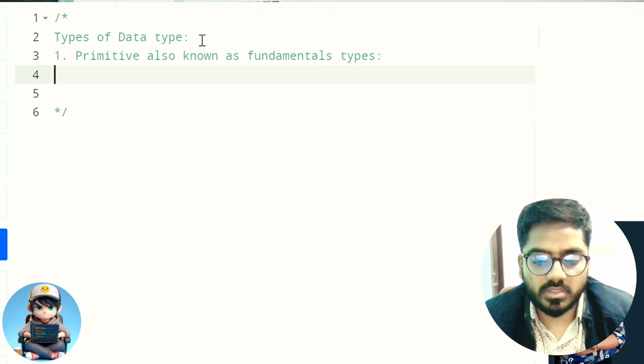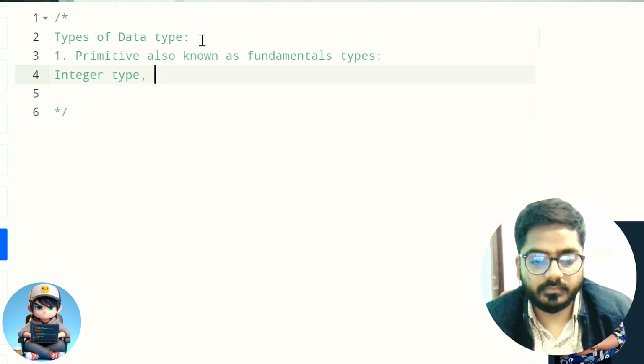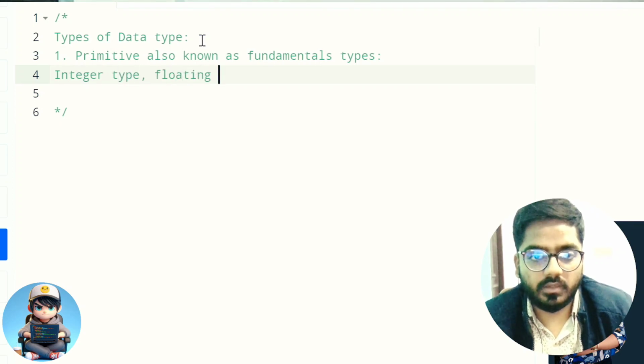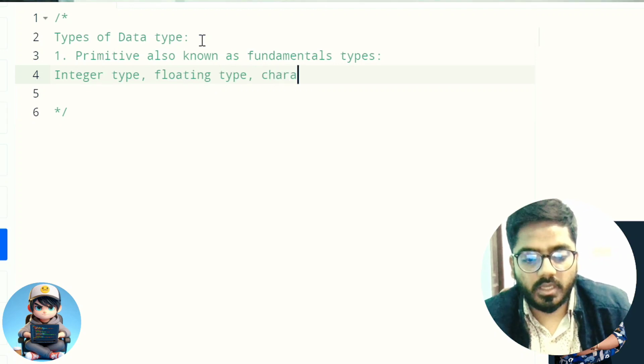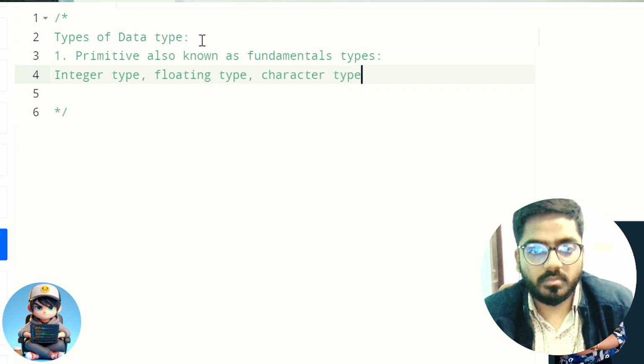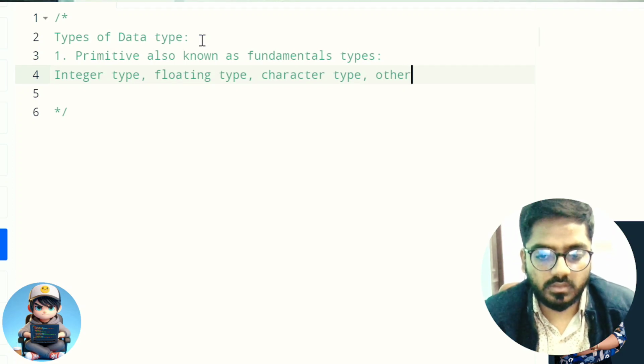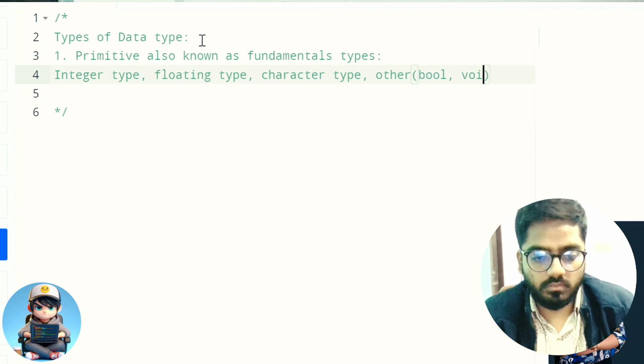Primitive data type consists of integer type, floating type, character type, other as well. Other contains bool, void.